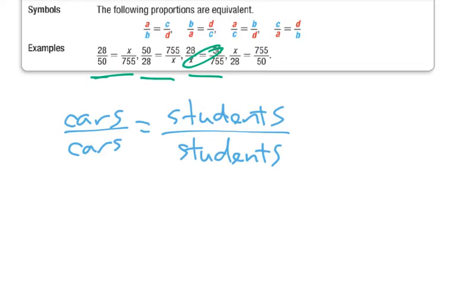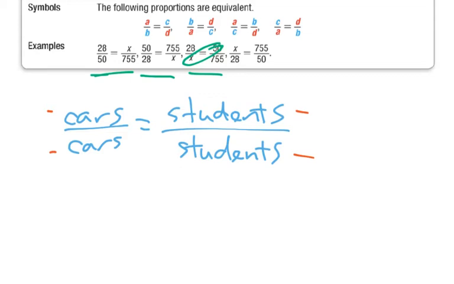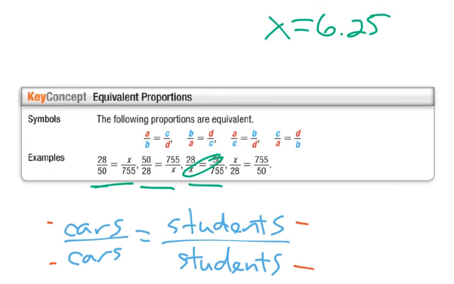So in this problem, it was cars that people owned in the study over total, and over here it's predicted those who owned cars is equal to students who were surveyed over total amount of students. As long as there's consistency, again, in this case there's 4 different ways you could have set up this proportion. So just because you might set it up different than someone else doesn't mean you're wrong. Just have consistency with your proportion.